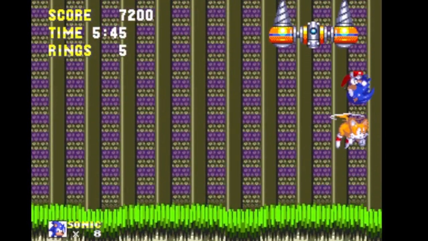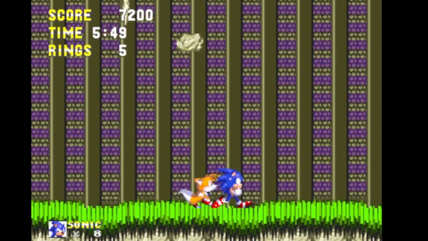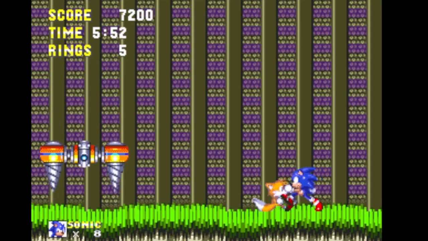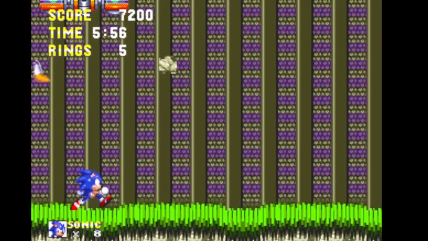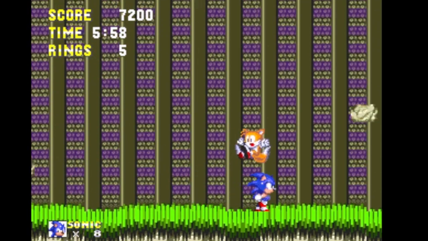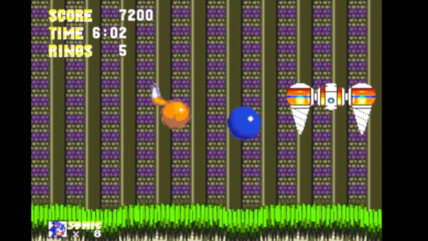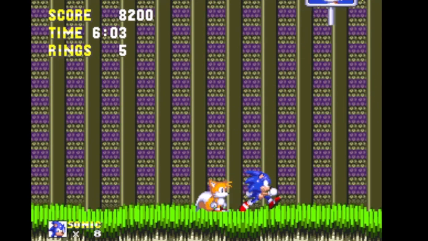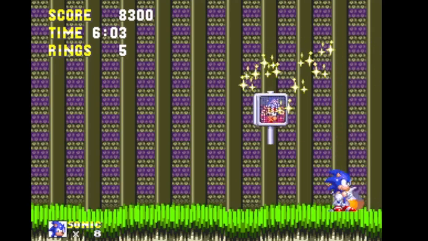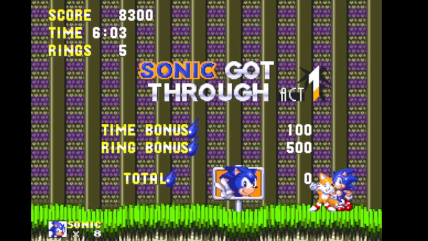This is Tunnelbot. Its gimmick is that it drills into the ceiling, stalactites will rain down, which you'll want to avoid. It'll then drop down to try and skewer you, so you'll want to avoid that too. Not that difficult really. But that's Act 1 complete. That was a long one. 6 minutes.